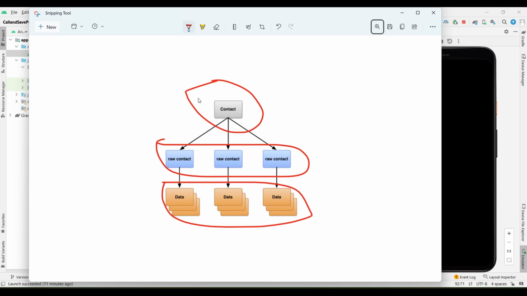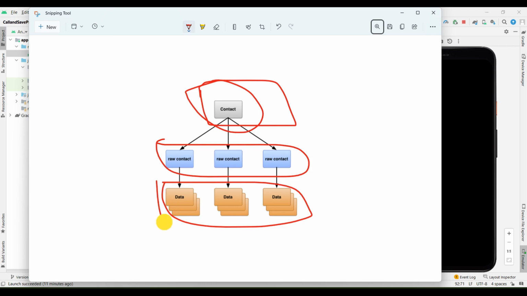So this main contact is the aggregation of the raw contacts we have created. We can save the same contact in different accounts, and that will be aggregated, and we can see a single contact in the contacts application.